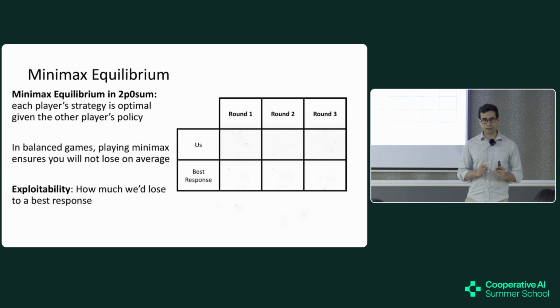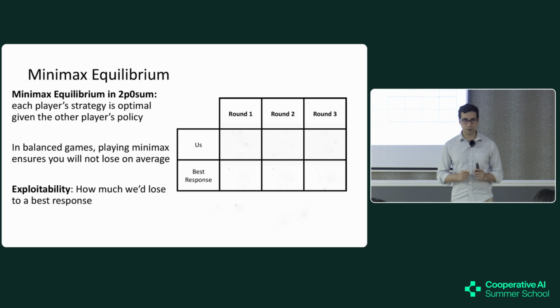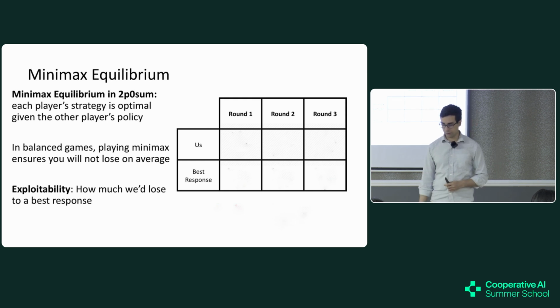For example, self-play does not converge to Nash equilibrium outside of two-player zero-sum games. And I would argue that outside of two-player zero-sum games, Nash equilibrium is not really what we want. So to keep this more focused on two-player zero-sum games and avoid the risk of generalizing unnecessarily, I'm going to talk about minimax when I talk about two-player zero-sum. Now, we're going to measure something called exploitability, which is how much we lose to a worst-case adversary that is best responding to our policy.